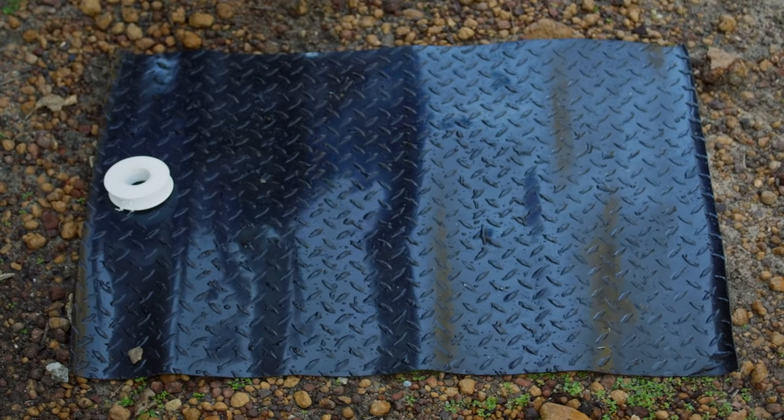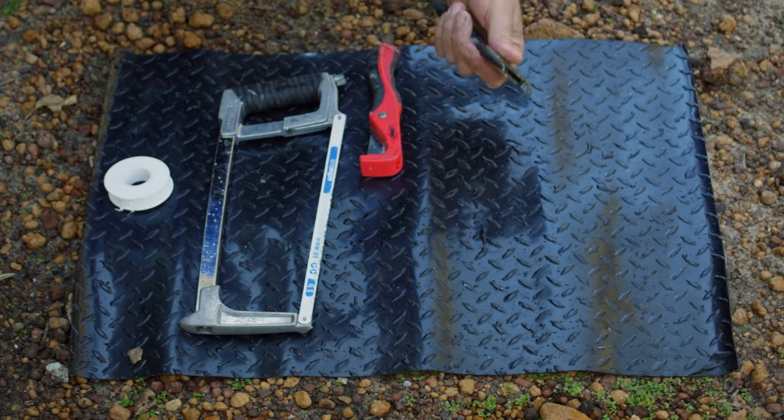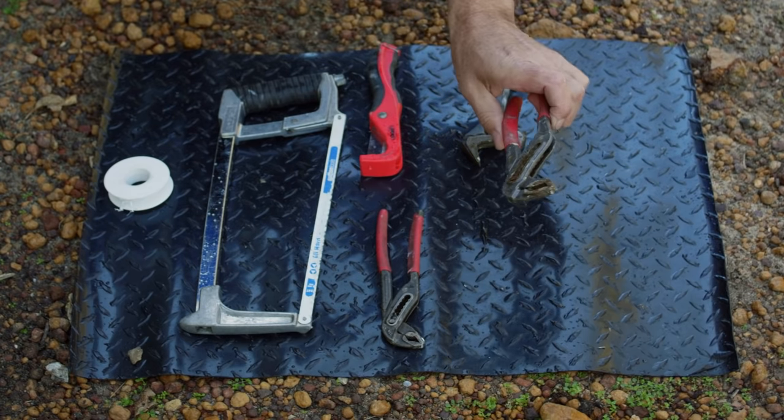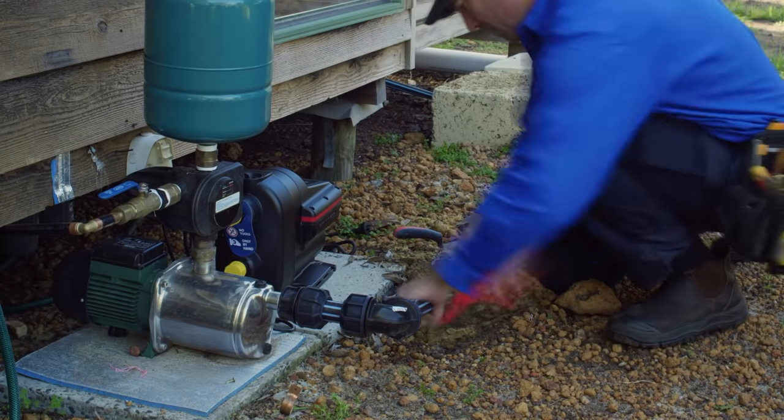All right, for this install, these are the tools you'll need. Thread seal, your hacksaw, your pipe cutters, your adjustable spanner, your smaller multi-grips. This is your large multi-grips. So this is your crimper. We're going to use a crimper. You can use PVC fittings if you like, then you don't need that, but you can hire these things as well.